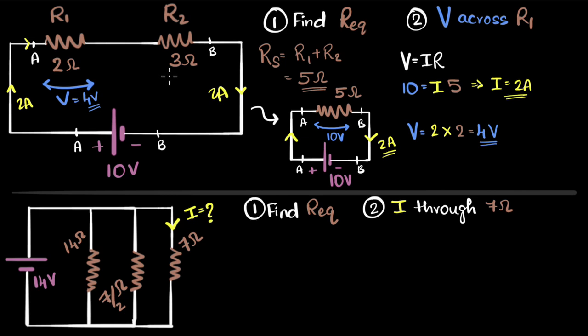Now it's not asked, but what would be the voltage across this resistor? Same thing, V is equal to IR, I is 2, R is 3, so 2 times 3 is 6 volts. So the voltage across this one is 6 volts. And look, they add up to give you 10, that's exactly what we wanted. From here to here, the total voltage must be 10 volts. So it makes perfect sense.